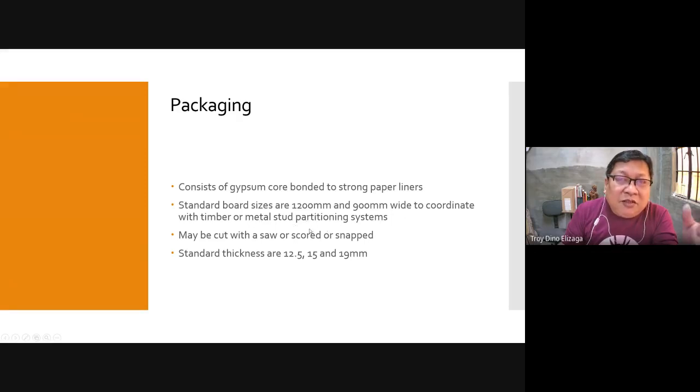The partitioning system is different when it comes to gypsum board. For plywood, since it's 4 by 8, your stud supports can be spaced at 2 feet apart, so your plywood would fall along the studs, and you can nail them at the edges.